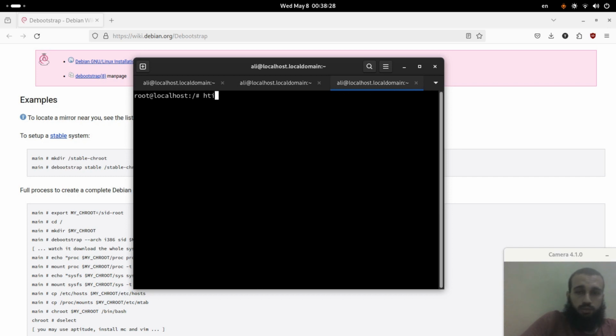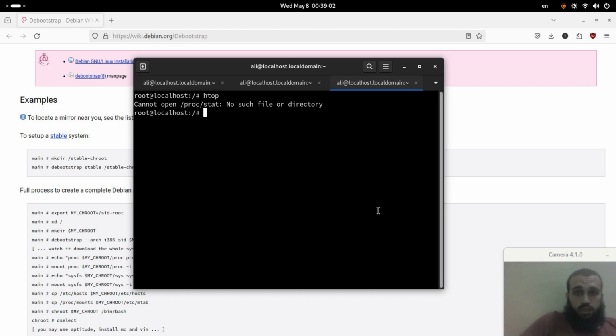For htop there might be some extra steps since it cannot find proc here. Maybe if we mount proc like in Gentoo's installation, it's going to work. I'm not very sure of the full process of rooting. I believe what I have done is correct. If I made any mistake, of course you can tell me in the comments or anywhere in the social media links that I provided.